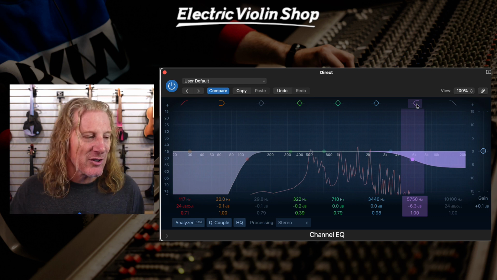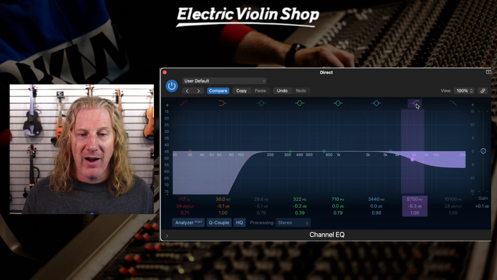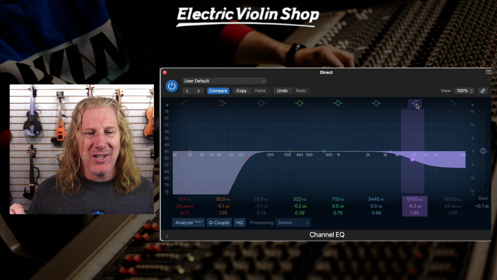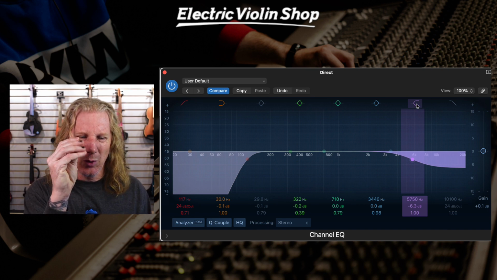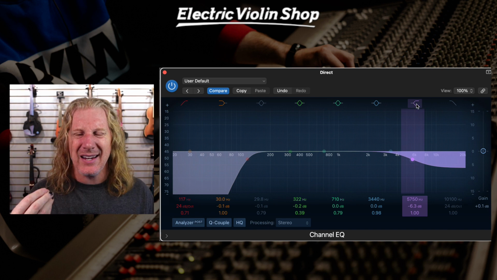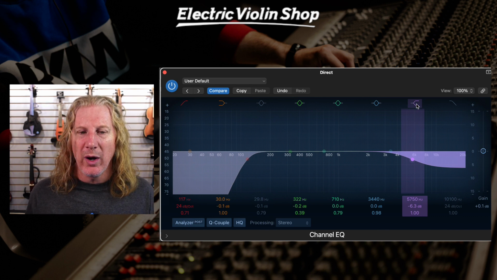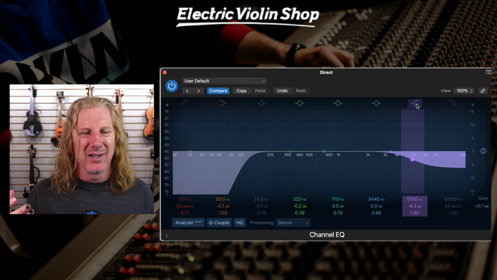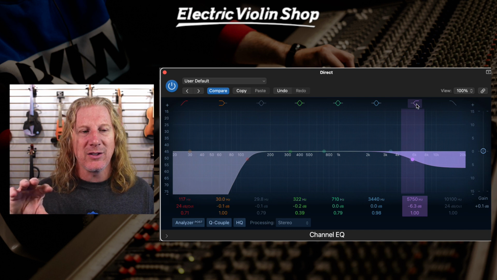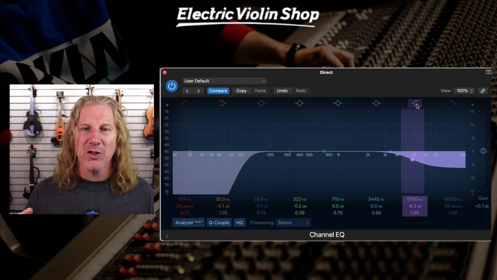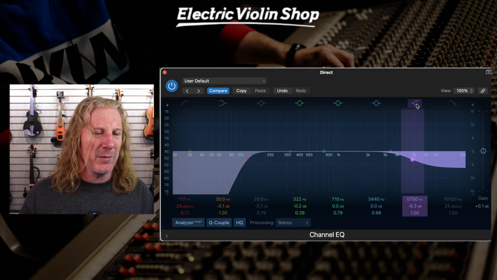So some of these things are personal choices. You may have liked it better with that low shelf off. That's fine. I think it does take a little bit of the finger rubbing thing, that real high texture. Some of that, I feel like maybe that doesn't reproduce super well on certain PAs. It just sounds airy, or it sounds almost like static. So it will make your sound maybe a little bit rounder. It also won't sound like there's a hiss in it. That's the word I was looking for.